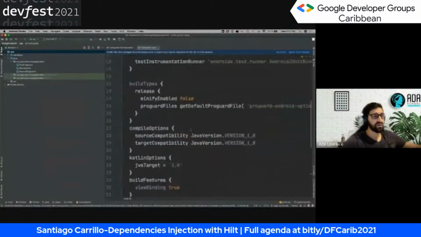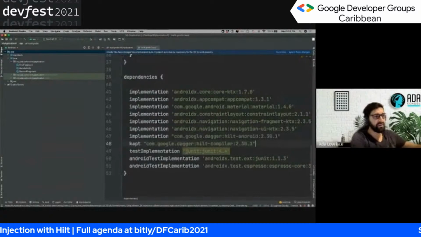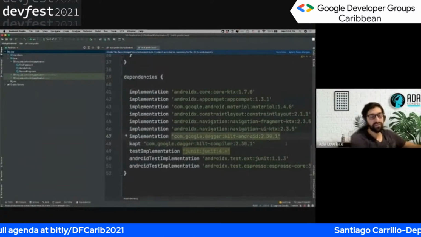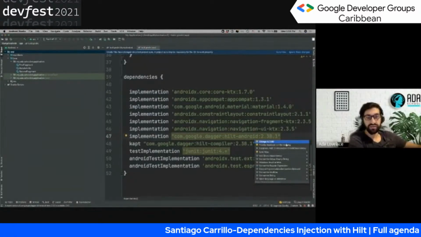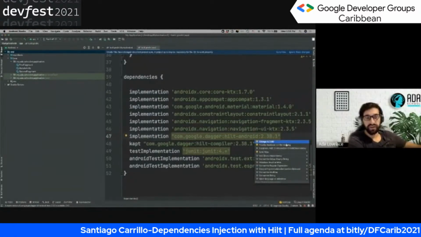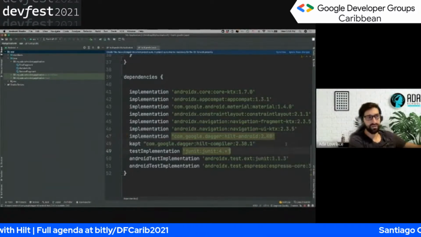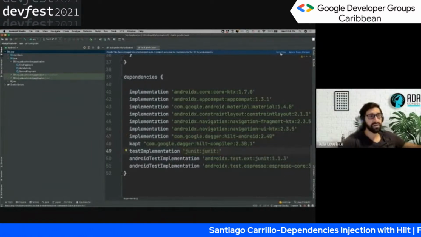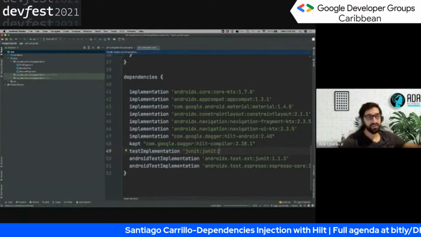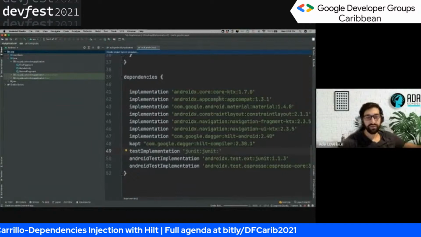Then the next thing we need to add is the dependencies. So I'm going to go ahead at the end of this file and add my dependencies. In this case, I suggest you follow the suggestions from the IDE and always use the latest version, unless your application is already in the Play Store in production. In that case, you have to be careful about upgrading to the latest version and make sure the migration doesn't affect the users. Here, I'm just going to replace it with a specific version, and then sync my project. Now we have all the libraries we need in order to use Hilt.